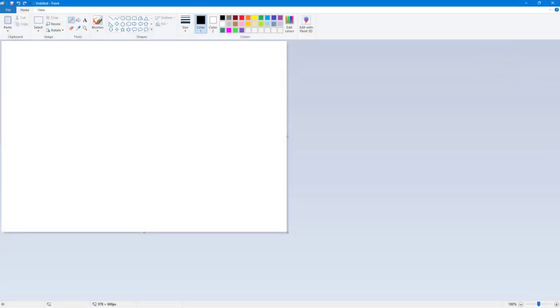So now let's see how we can work around with the Paint Bucket Tool inside of Microsoft Paint. If I go over here, let's say for example to the Pencil Tool, and draw a shape, you can see that I have drawn it, and let me just close this out. This is a closed shape.